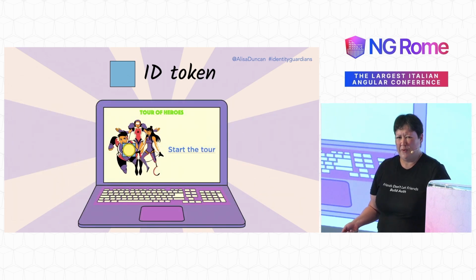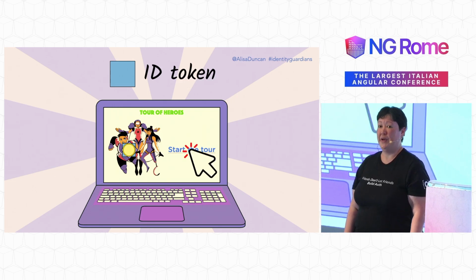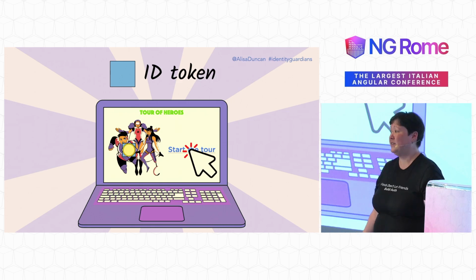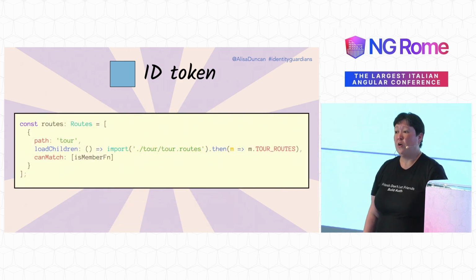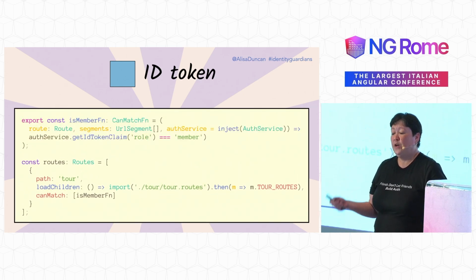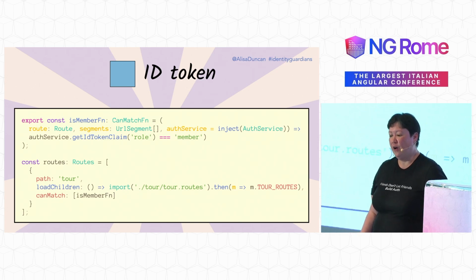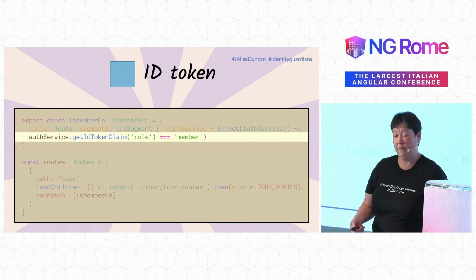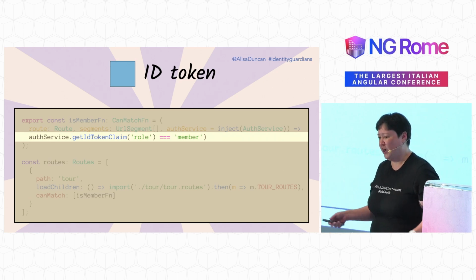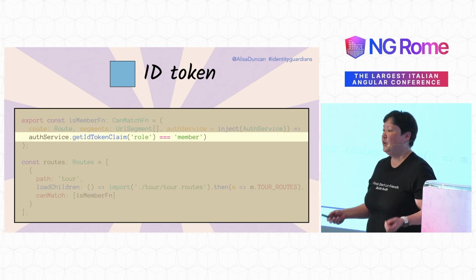And now, a Tour of Heroes app wouldn't be anything without a tour, right? So let's say that somebody wants to start a tour, but you don't want just anybody to tour the app. You want to make sure that they have access to do so. So you may want to have a route guard. You can add a guard to your route definition and then define that guard by injecting the auth service and then getting the value of one of the claims, such as that role, and defining if they're a member or not. Now, this doesn't matter if you use the can match guard or can activate child. I don't know when you'd use the can deactivate for this, but it doesn't matter how it works. Either way, you can utilize the information within the ID token to do conditional logic.